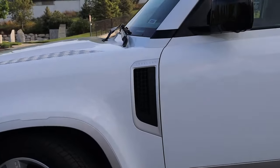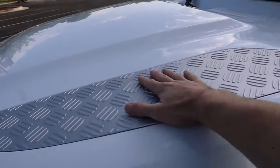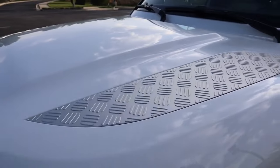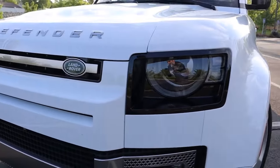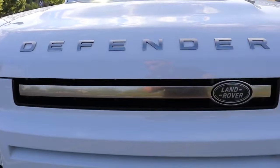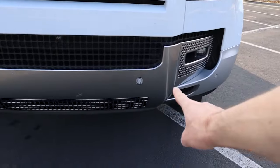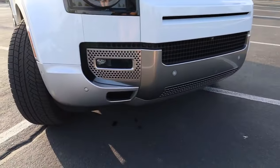Everything from just the Defender badges over here at the fenders — you've got this fake aluminum trim at the top that's reminiscent of the previous generations, the LED headlights that are round and classic Land Rover. You've got the Defender badge in a 3D badging, and then this cool-looking aluminum plate down at the bottom for your front bumper where your LED fog lights are located.